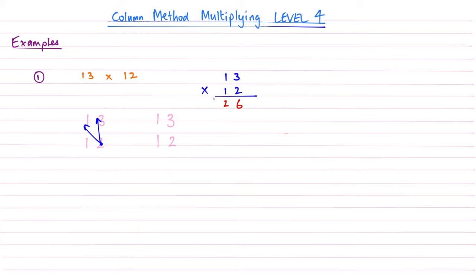Then the second thing we do, or the third thing rather, is that we need to add a 0 underneath that 6. The reason why, and I will do a video in depth on this, but the reason why very briefly is that we're now going to move on to this 1. Now obviously it's not a 1, it's a 10 in the 12s. So technically what you're doing when you do 1 times 3, which is the next stage, is you're actually going to do 10 times 3. That's why we need to draw the 0 there.